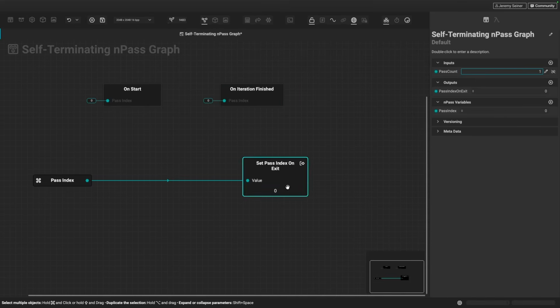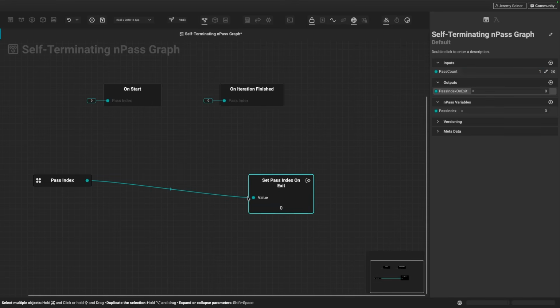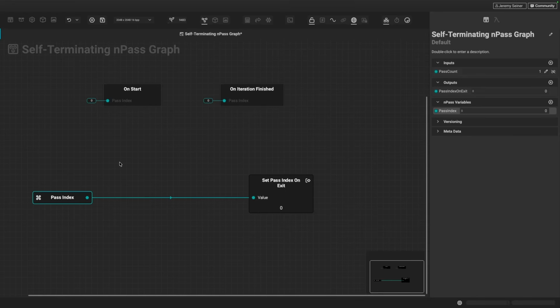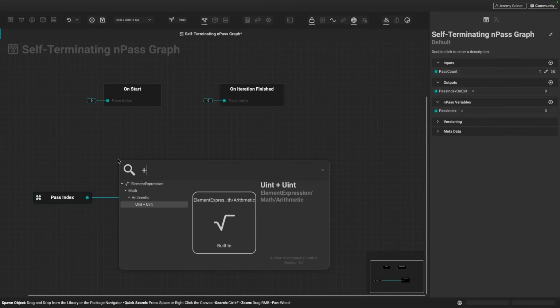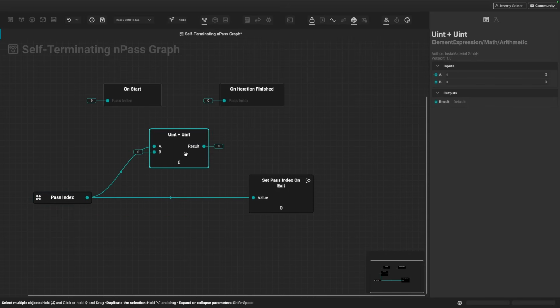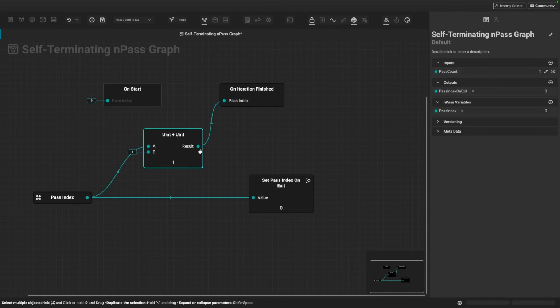So I first want to set up our graph so that it does this behavior exactly the same way. It's going to add one, but then when we add some condition later on, it will affect the behavior of our graph. That'll make more sense in a second. Let me branch off a connection, and I'm going to say plus, and we're just going to add 1 to our pass index for every pass. So this is going to do exactly the same thing. If I connect this now that we've connected something to this pass index, again, it overrides that default behavior, but we're going to get the same exact behavior as before.